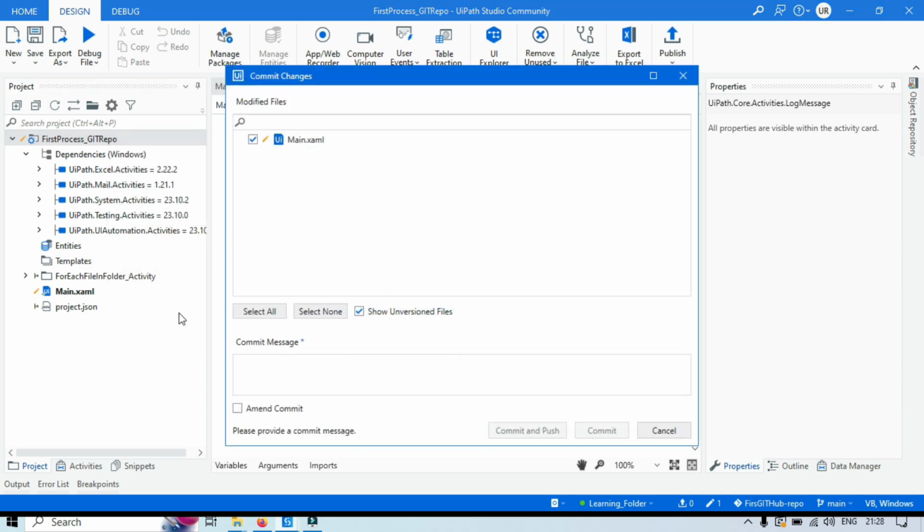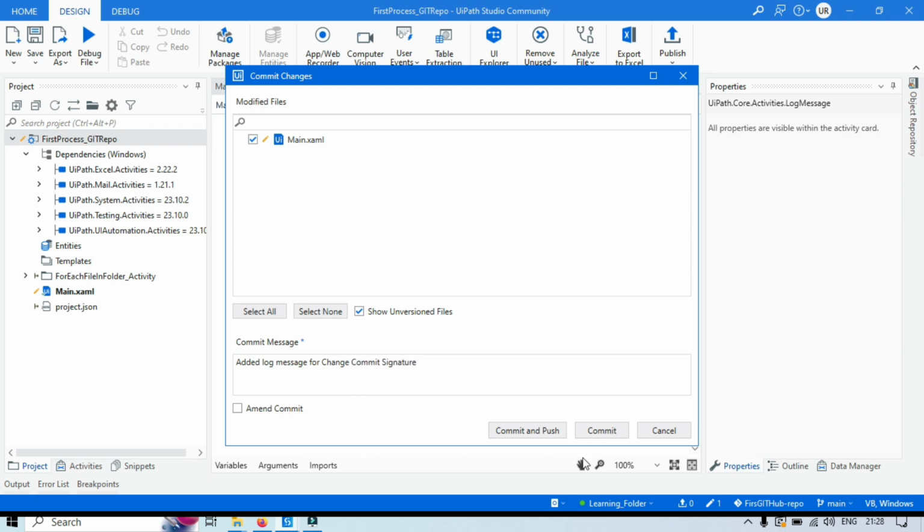Now while committing these changes, we need to put the commit message. Okay, so I'm saying added log message for change commit signature.